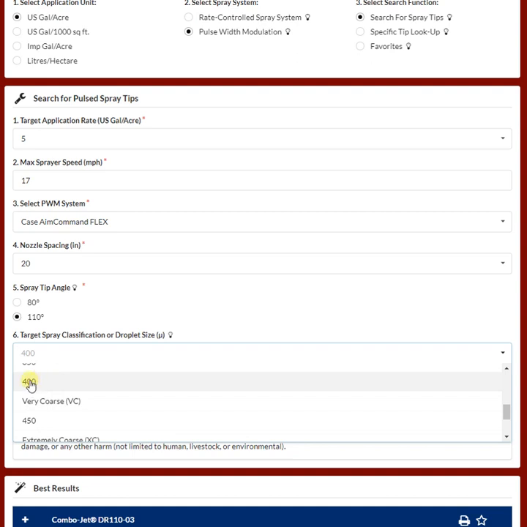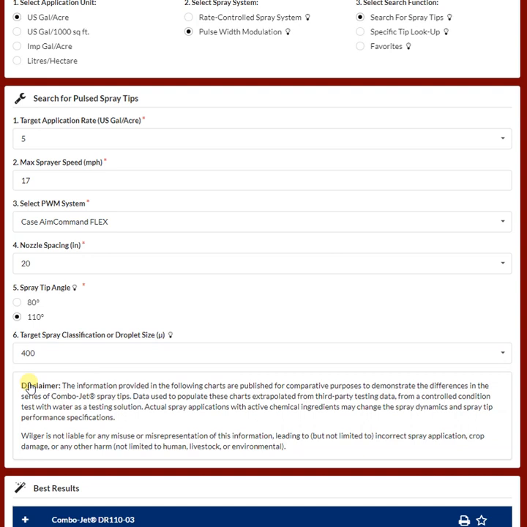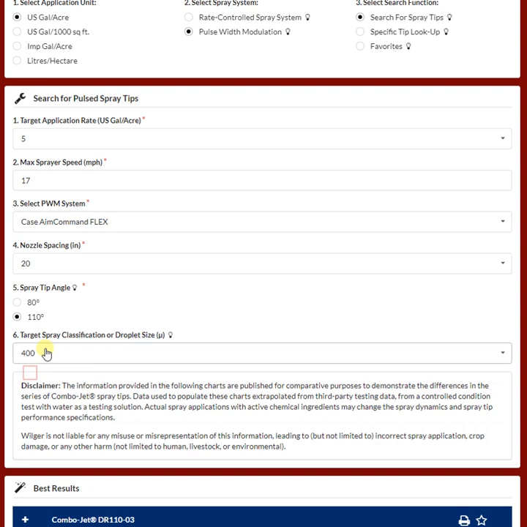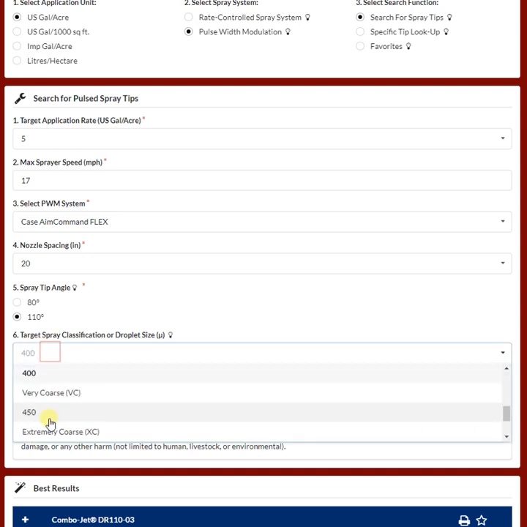So the VMD or the droplet size is not intended to replace the spray quality whatsoever. What it is more so is an extra filtering tool. So if you're more familiar with Tip Wizard or the nozzles that Wilger makes, you can use that to really filter out a lot more of the options, giving yourself better results in the tip search. It also lets you set your benchmark as far as that droplet size. But if you have more sensitive conditions, it lets you augment that droplet size a lot easier than going from one spray quality to the next.